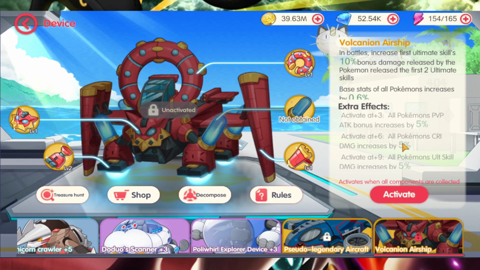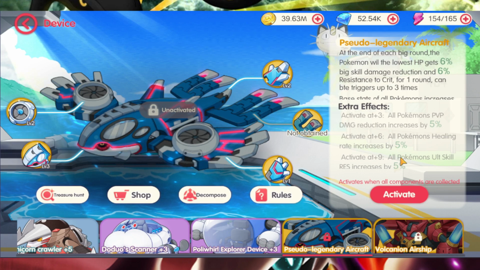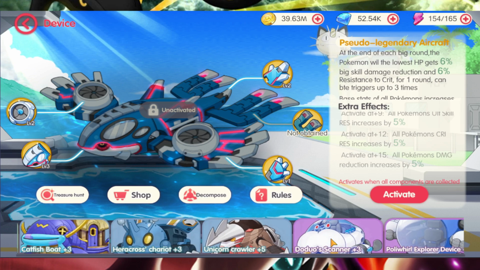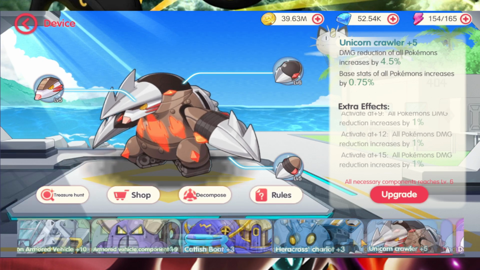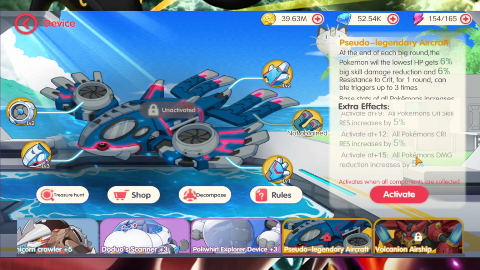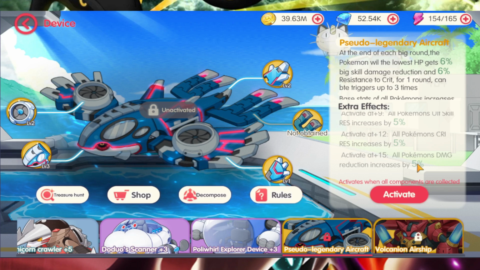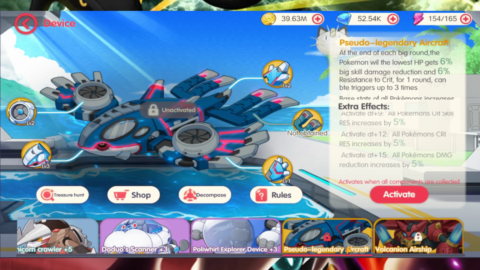Like 5%, 5%, 5%. The percentages are a big difference. These are giving you 1%. These are giving you 1%. The purples are giving you 3%. And then the gold or the yellow is giving you 5%. So I would recommend do the pseudo legendary, aka Kyogre.